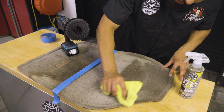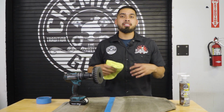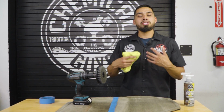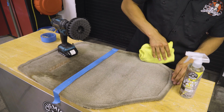After going one way, I'll go another way, just so I can brush up the fibers and revive the fibers. When carpet floor mats or carpet surfaces are dirty, all that happens is all that dirt and grime and filth is clogging up the fibers of the carpet. So this is why I always recommend brushing off your carpet, just so you can revive the fibers and bring back the finish that it once had.